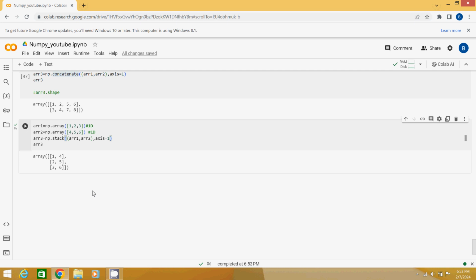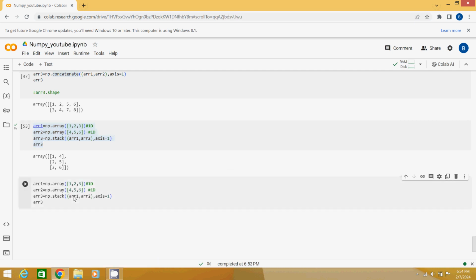Along with stack, there is another function, hstack, which stacks along the row only. If I want to explicitly concat at row level, I would need to mention the 0 or 1 value, but instead of that I can just change it to hstack.